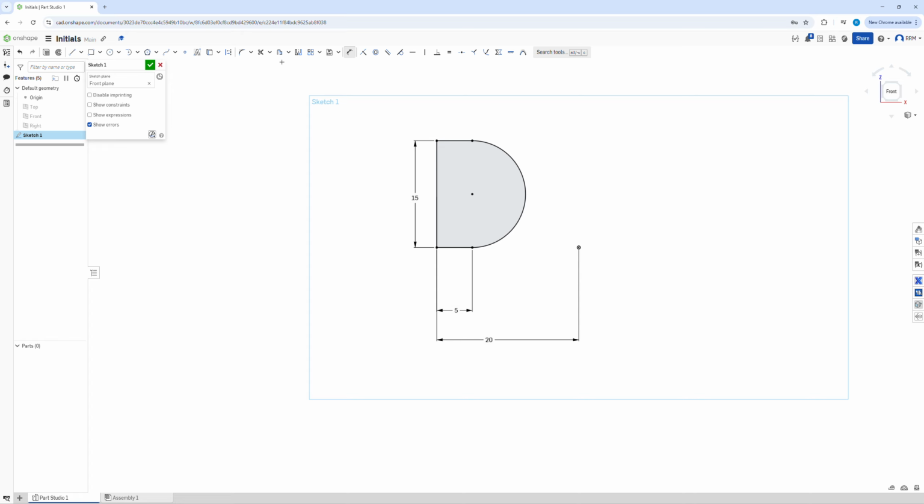We could then make this look like a proper letter by offsetting the lines. So I take this line here, here, here, and here, press this arrow, and it's going to give us this small D shape in the middle. If I take that and let's say make it 3, that might look quite nice. I could then green tick that. In terms of changing this, maybe I want to change this dimension to 3 and automatically that updates at the top because of our constraints. So there's the first letter, there is the D.